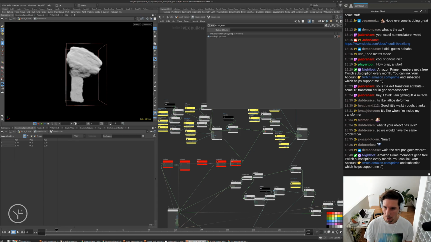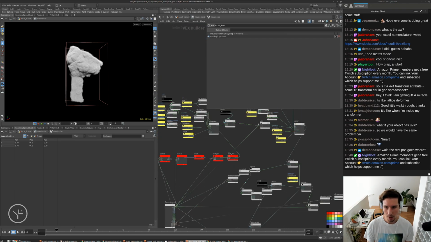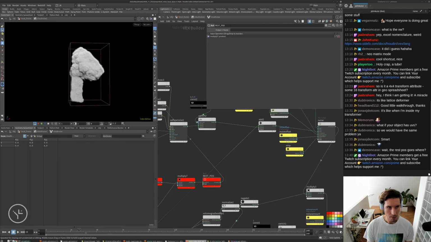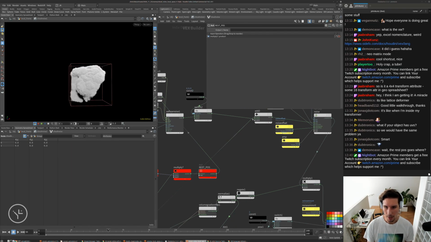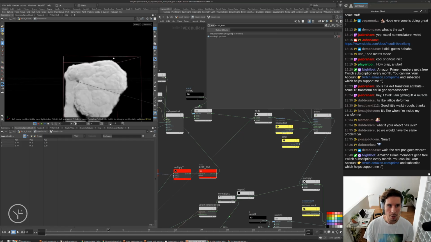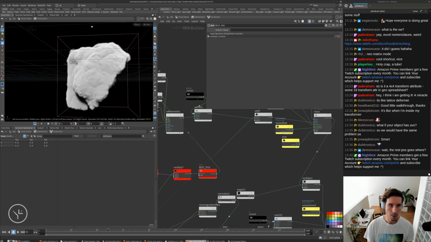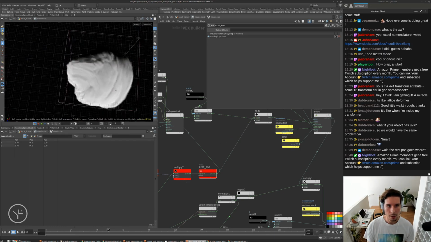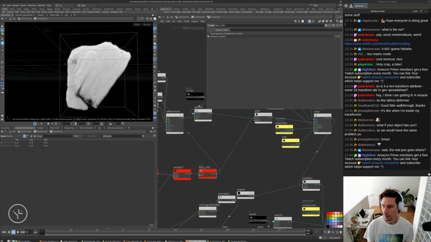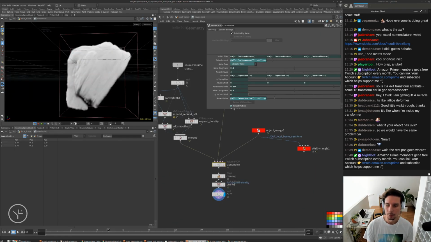So if we go back, this add was originally plugged into just our world space position, and we get this swimming. But instead of that, we say, don't generate a noise from the current position, just generate a noise from the rest position of the tube.